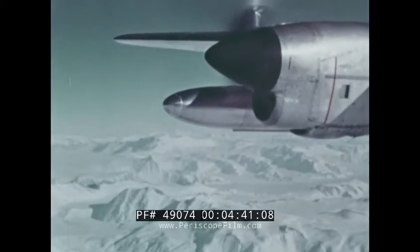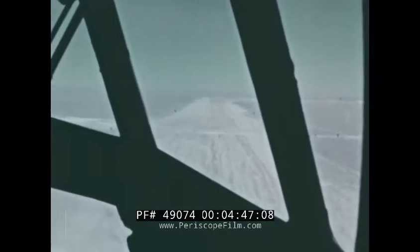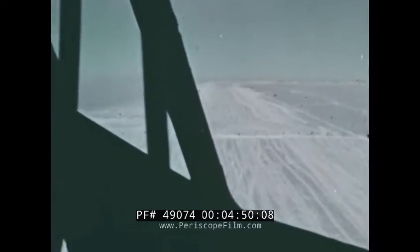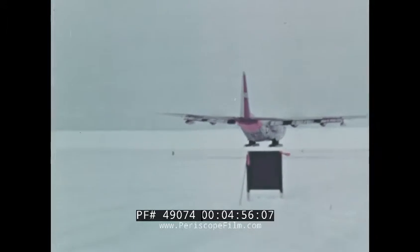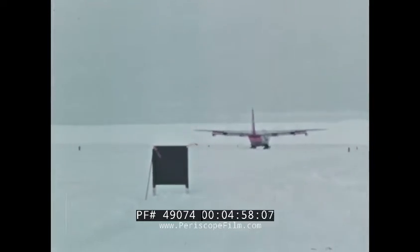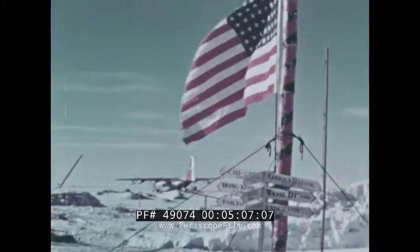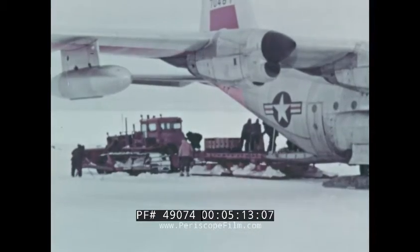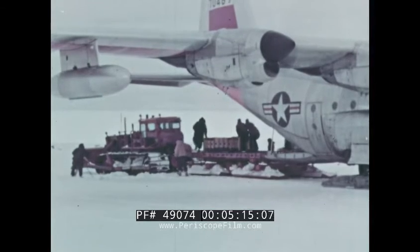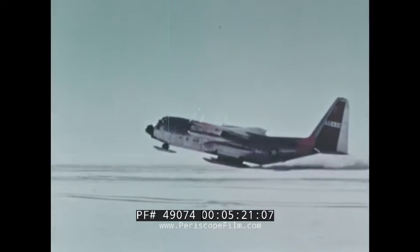In 1959, in response to a call from the Navy, the United States Air Force dispatched heavily laden, ski-equipped C-130s across thousands of miles of desolate ocean and ice-covered land to resupply scientific outposts on the vast Antarctic continent. The Navy later procured a number of ski-equipped Hercules of its own. From that year, when the Air Force aircraft proved they thrive on cold and high altitudes, C-130s have made logistics records at the South Pole. Temperatures on the windswept plateau sometimes sink to as low as 60 below, and some of the runways are at 10,000 feet elevation.